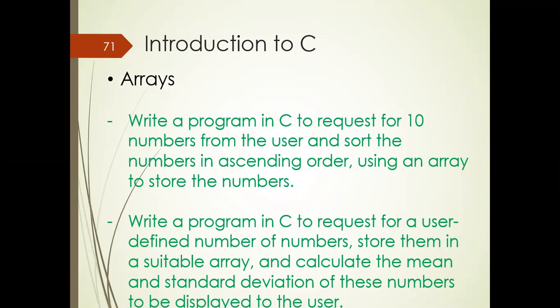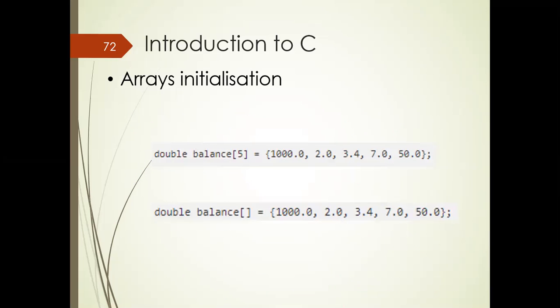The second program now is very similar, but we don't want to fix the number of terms to 10. We want the user to set it, but again, like I've said earlier, you need to tell the user to put an upper bound. For example, the maximum number of numbers the user can input is 100. Then he can put 50 or 25 depending on his requirement, but he won't exceed that, and this 100 would be used to declare the array. Then similarly to what we've done, you ask the user for these numbers, and the new algorithm now is, once you have these numbers, I want you to calculate the mean and standard deviation of this set of numbers.